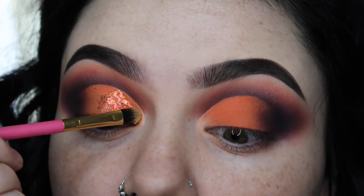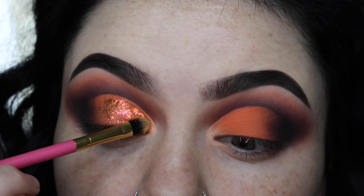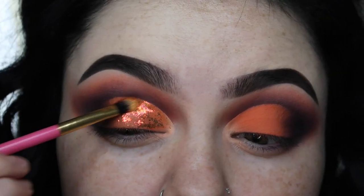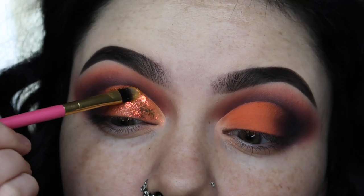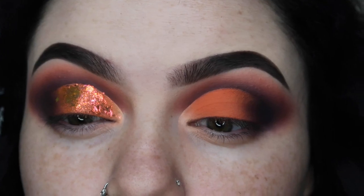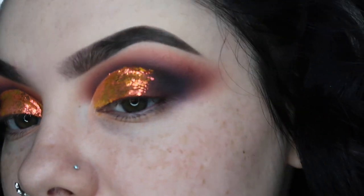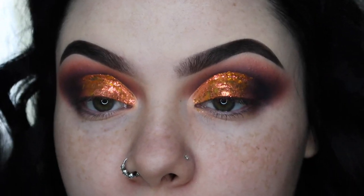and I'm just going to be careful and paint it on. You could see why this shade is called Tricky. Let me do the other eyeball. Okay, so this is what it looks like painted on. It looks so cool. I'm just kind of letting it dry before I open my lids because I don't want to crease them or anything.